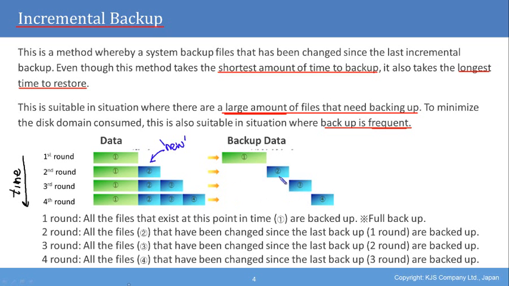So that over time, you've got backup of the entire system, the entire picture that you can see in the 4th round. All the pieces are there. If you want to restore from your backup data, all you have to do is to stitch these pieces of data back together. The problem is that makes the process take a long time to restore.